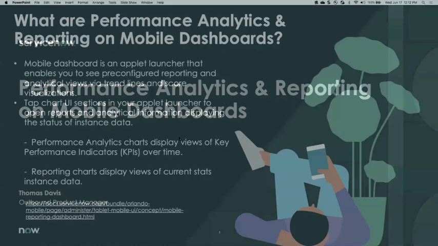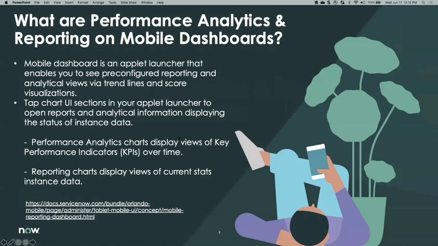So what is performance analytics and reporting on mobile dashboards? Mobile dashboards is an applet launcher. This is something that you actually create within the studio. That's where all of the work is done to create the reporting, whether it be PA or reporting itself. It's all done inside the studio, and you create applet launchers that are then within the mobile app themselves that let you see the reporting that is out there. So again, you'll create an applet launcher that enables you to see pre-configured reports that are out there.